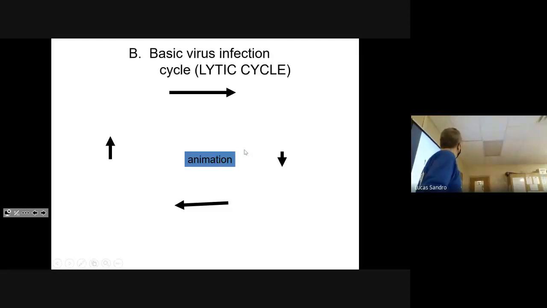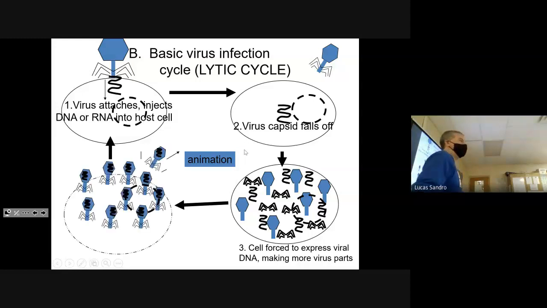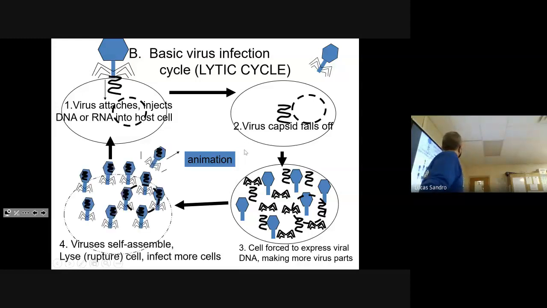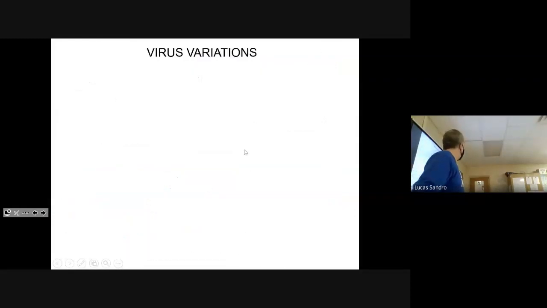Quick review that viruses are creepy. They basically inject their code into your cells, and then that code makes you do all the work of creating more virus parts, and then those virus parts snap together, self-assemble, and bust your cells open, spewing thousands, if not millions, more viruses out into your body. It's creepy, right? But that's not all. They have other tricks as well. And so we'll talk about a couple of those tricks here.